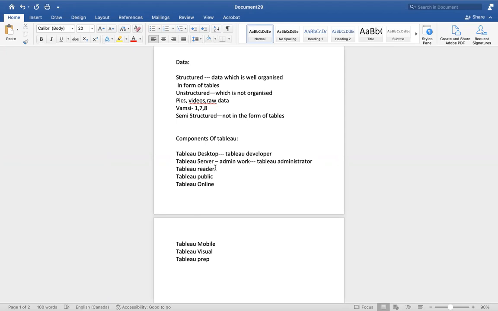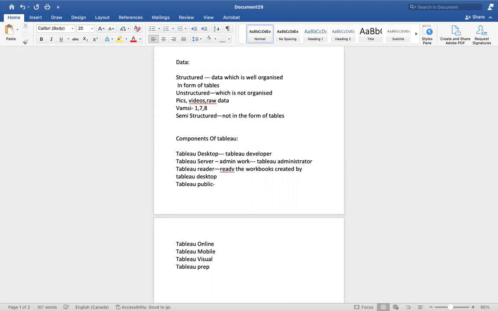The main thing Tableau Reader does is allow users to interact with and read the workbooks which are created by Tableau Desktop. So this is about Tableau Reader.